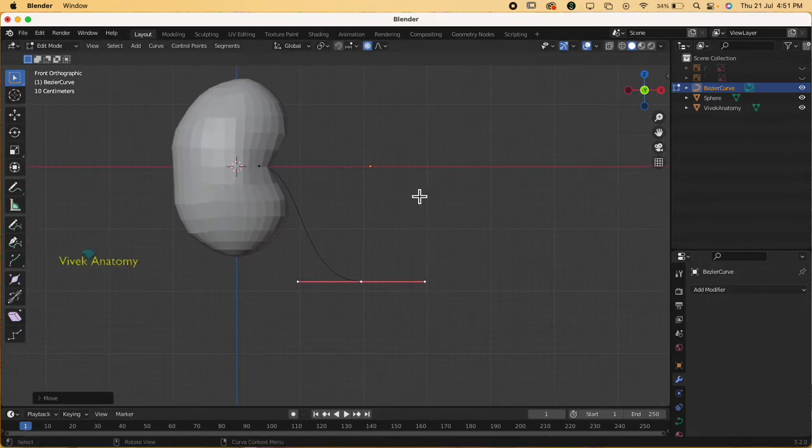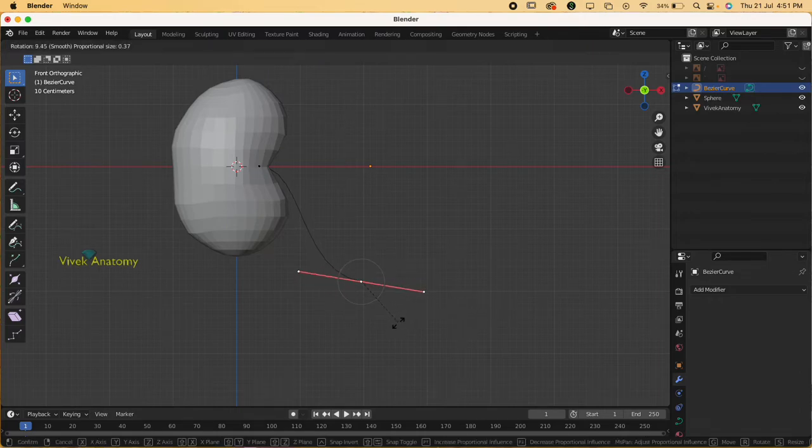Okay, wonderful, that's done. But wait, this is not the direction of the ureter. It should be facing inwards, right? That's what we usually see in the textbooks. So if you want a textbook kind of image, you click on this dot, see this line, it's flat. That's a handle, like a bicycle steering wheel. That's a handle to change the orientation of the curve. Now rotate that.